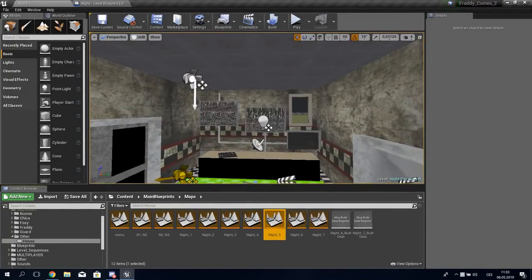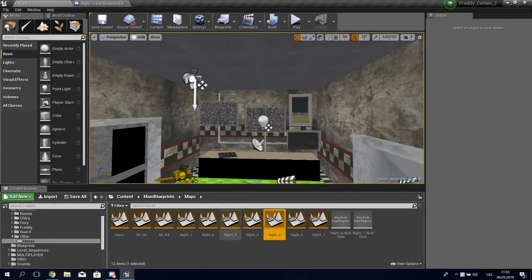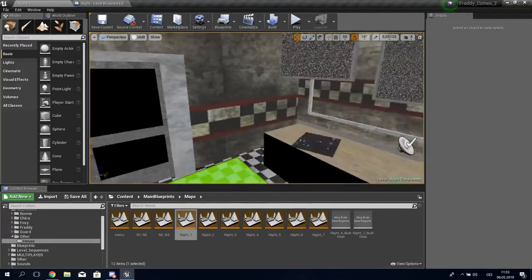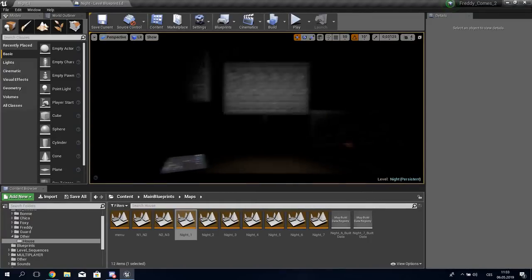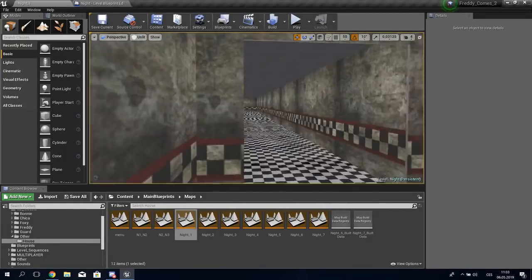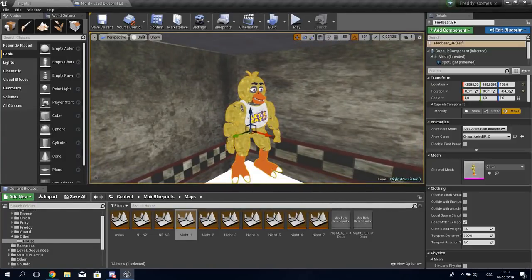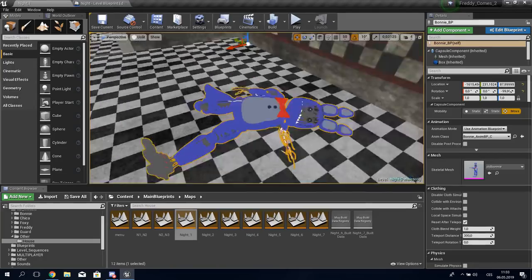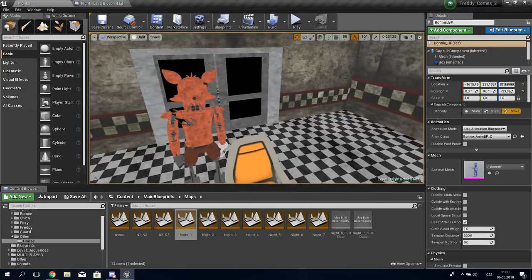I currently have five nights done. I drew a different gameplay, and I think night 6 too? I'm not sure. I think, yeah, 5 nights. I'm going to show you how it works. So the first night is pretty simple. You are right here. Right here, you look left, you look right. And behind you, Chica, which is here, Animatronic Bunny, which is here, and Foxy, which is here.